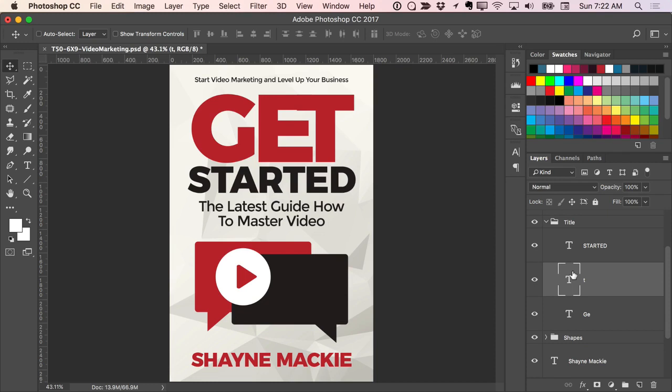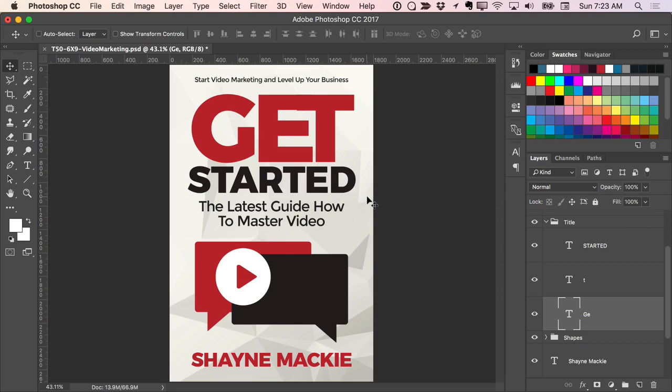But for now, I'm going to select the Move tool on the toolbar, and I'll right click on the G here, and I can see that it's highlighting the GE on this menu. So I'll go ahead and select that. Photoshop will jump to that layer there, letting me know that this is the layer that I want to edit.